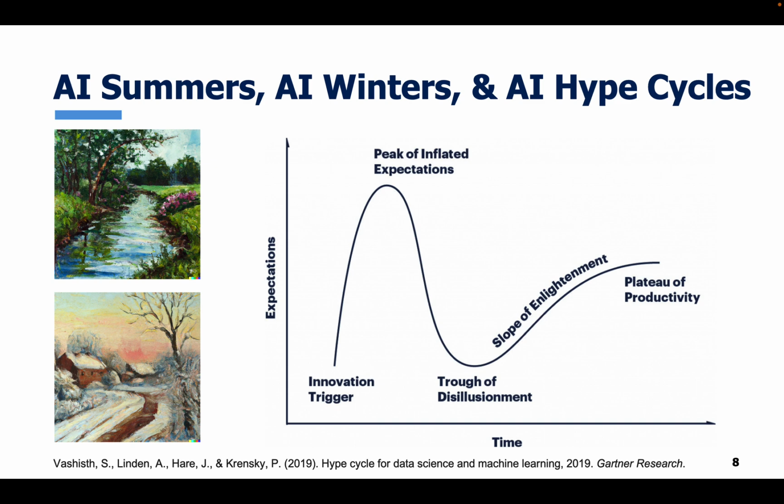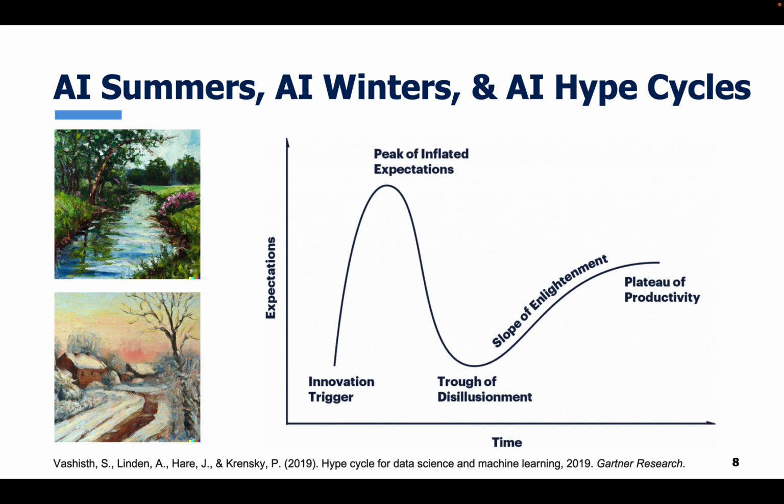So Gartner tracks these pretty carefully in what they call the hype cycle. And so the idea is that if you look at the y-axis, the vertical axis there is expectations, and the horizontal axis is time. And so there is some type of innovation trigger that leads to a peak of inflated expectations, and then you have this trough of disillusionment, and then slowly people kind of get to this plateau of productivity as they balance expectations with disillusionment and kind of come into what's actually useful and productive.